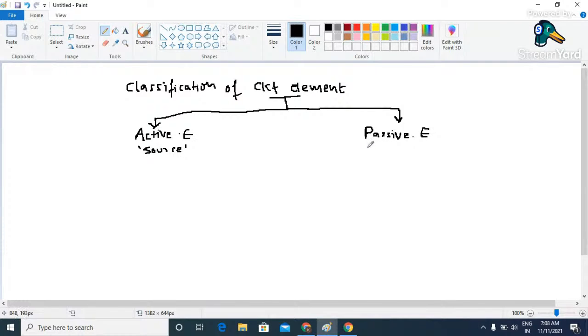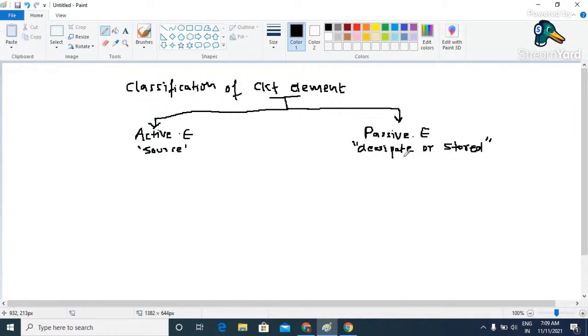which will not supply energy, but at the same time they are going to either dissipate energy or store energy. But remember one thing: these types of elements are not supposed to supply energy initially. That means if elements are designed to dissipate energy in the form of heat, or if they are capable of storing energy either in the form of electric field or magnetic field, those types of elements are called passive elements. That means they are not going to supply energy on their own. Whereas active elements are treated as a source to supply energy depending upon the requirement of the circuit and the requirement of the load.